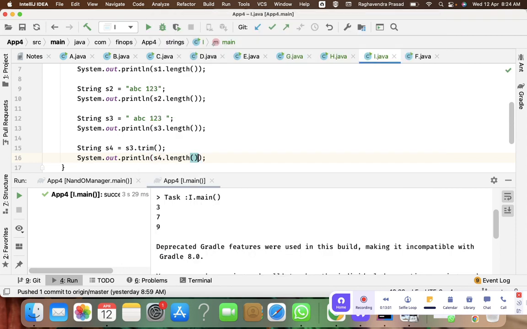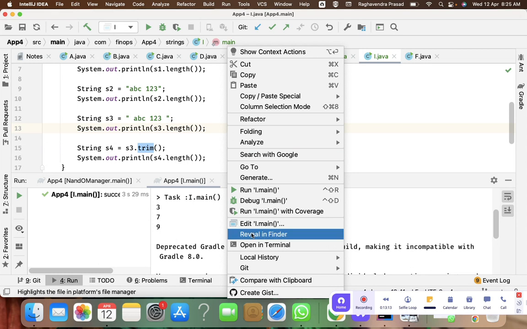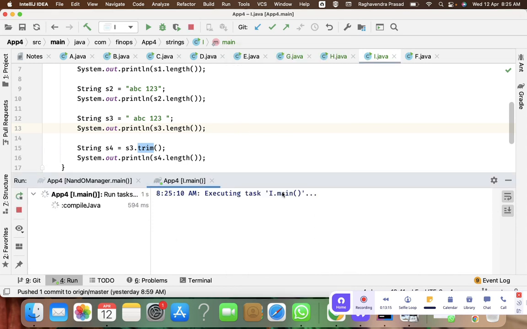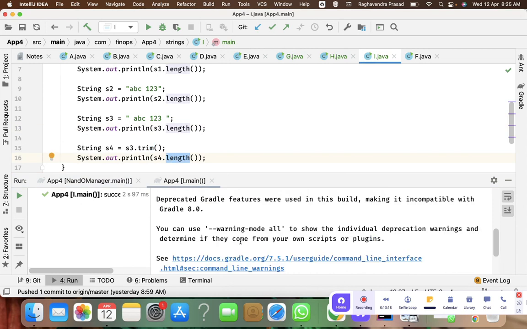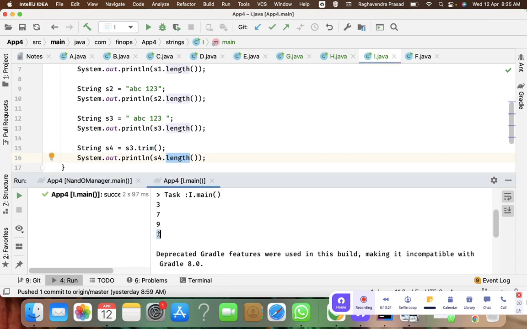S4 dot length. What I am trying to do is for the same S3 string, I am doing the trim. Let's understand how the trim works, right? And then the resultant string, we are printing the length here. That is 7.